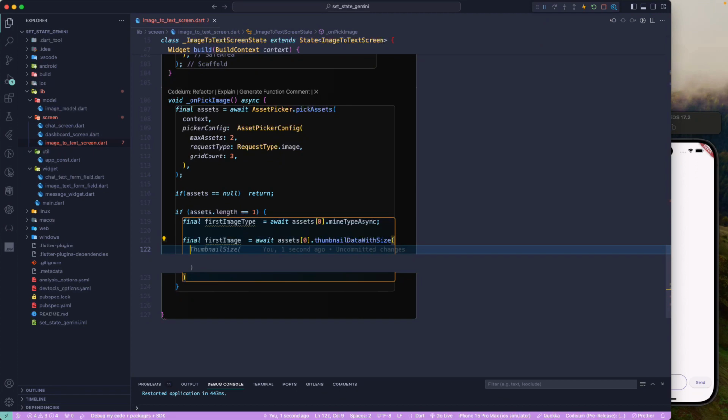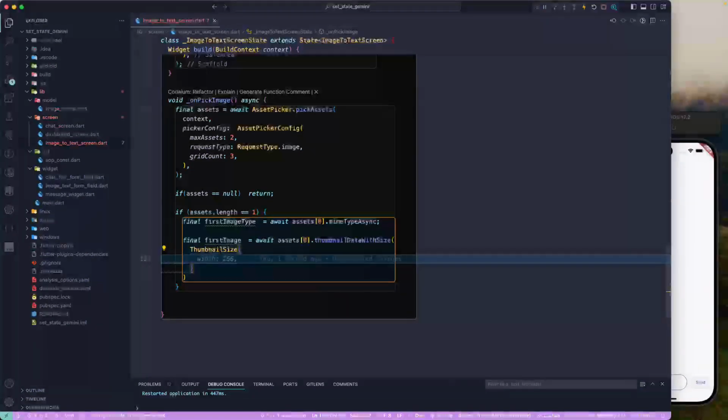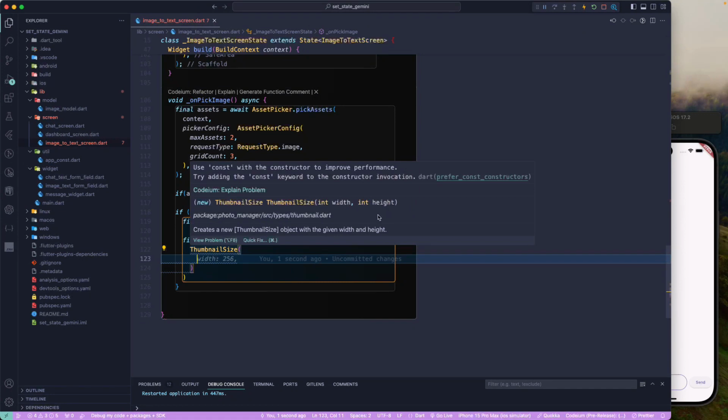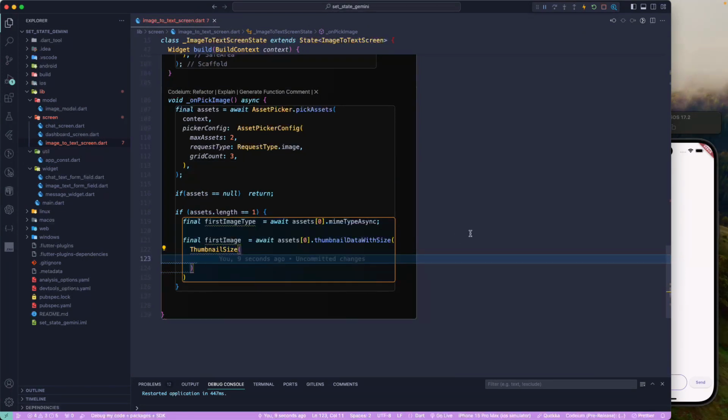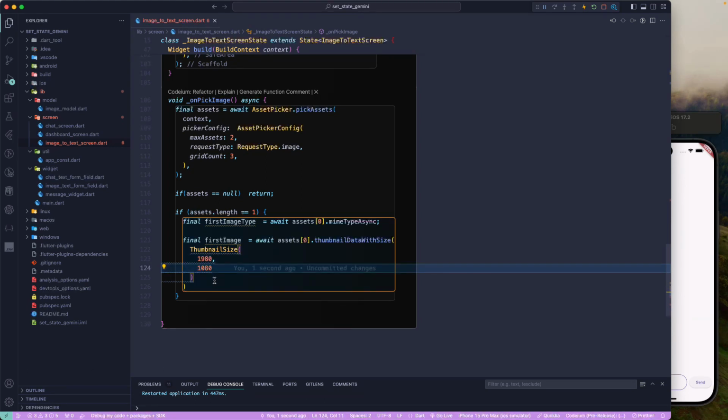So we just want to create the thumbnail size over here, and size will be, we need to provide, I guess, the width and then the height. So width, I guess we'll just make use of the 1980, and then the height will be something like the 1080 over here. So image and then the height over here, and let's just go and set that one over here, I guess, and let's just close.